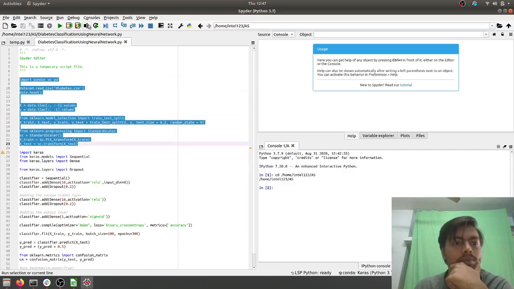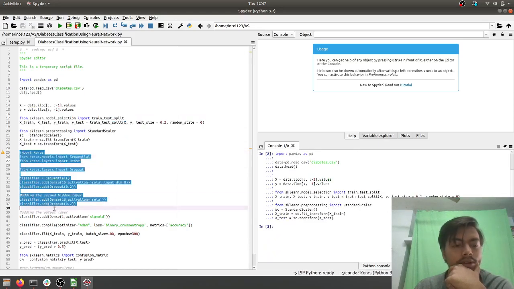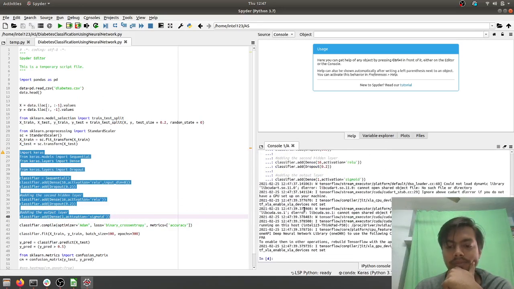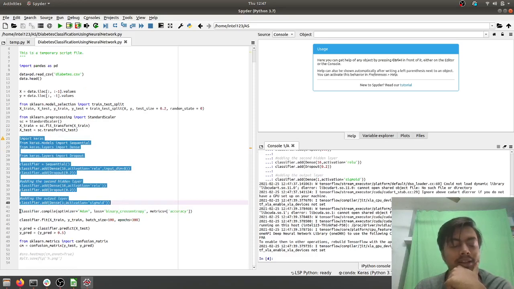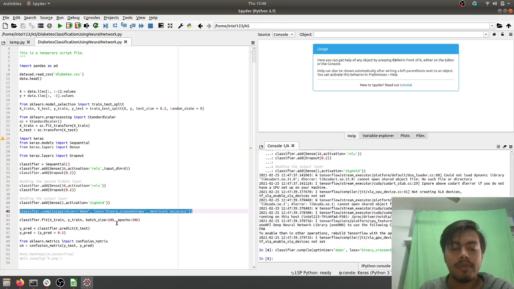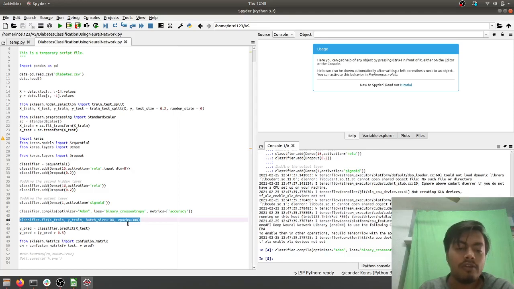and run the code up till create structure of a neural network. Okay, cool. Now let's compile a neural network. I've kept the metric as accuracy. My optimizer is Adam, it is a renowned optimizer, and I've kept my loss function as binary cross entropy because it is a binary classification problem. And now I'll be starting with the training of my model. So I've kept the epoch as 300. My batch size is 100, and here I'm fitting my X train and Y train.